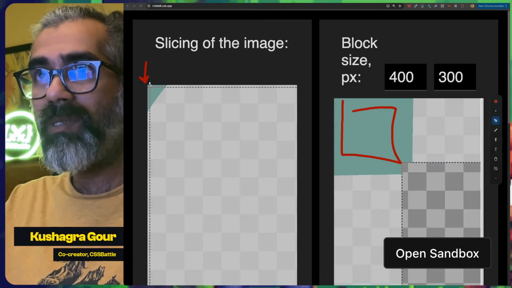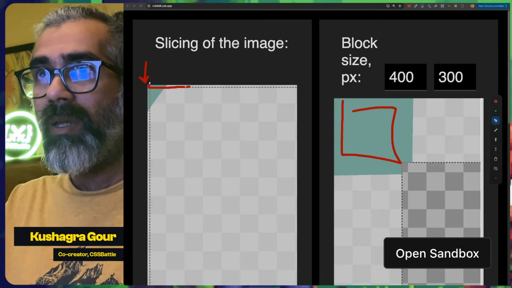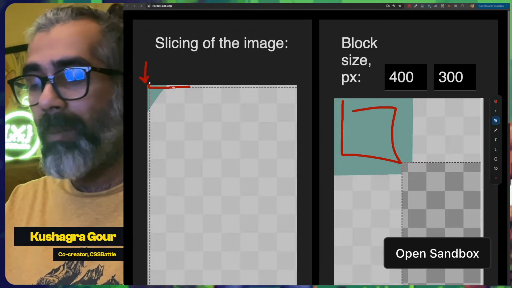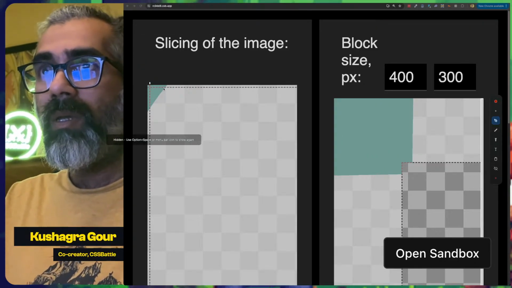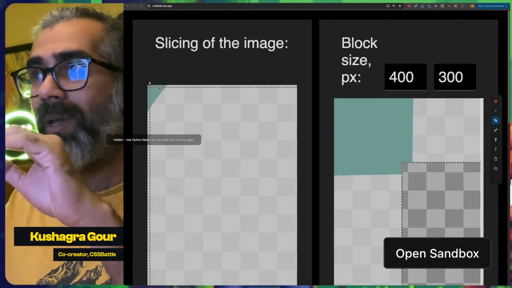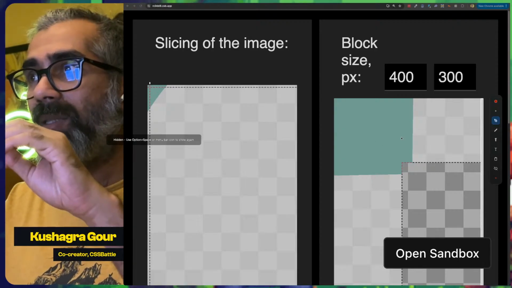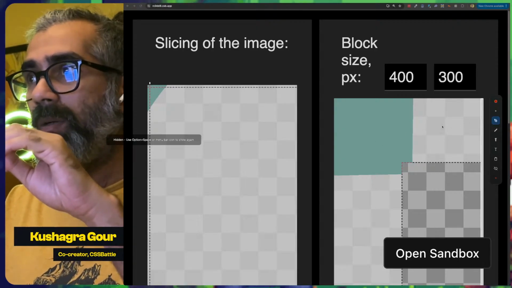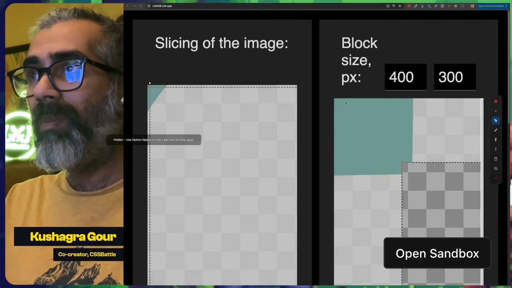But if you talk about this slice, it's sort of like a bar. It's a bar with green on the two sides, on the left and right sides, and that gets stretched here.